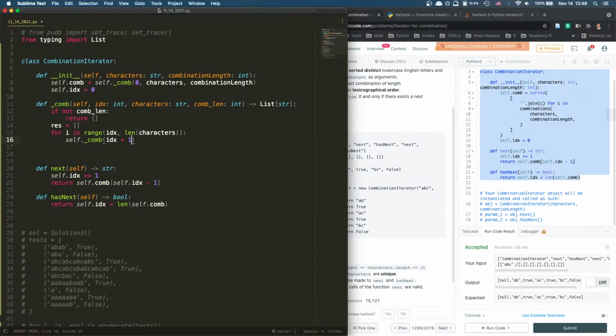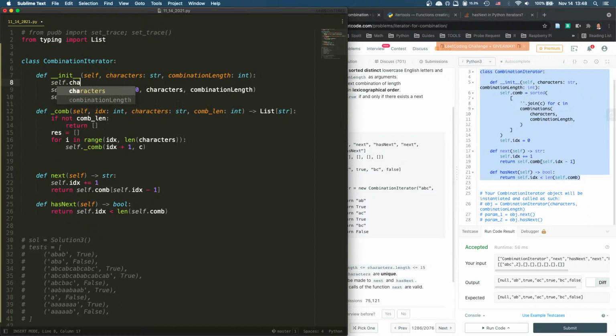and characters is not changing, which in this case I feel like I can simply just do self.chars equals characters. Therefore, we don't have to pass in this. Right? There's no need to pass, and this will just be len self.chars, and then this will be combination length minus 1.